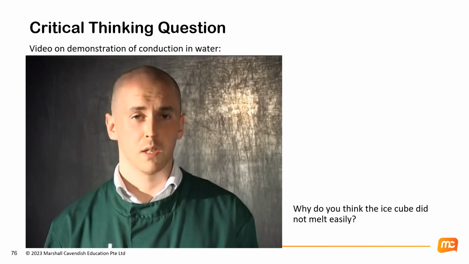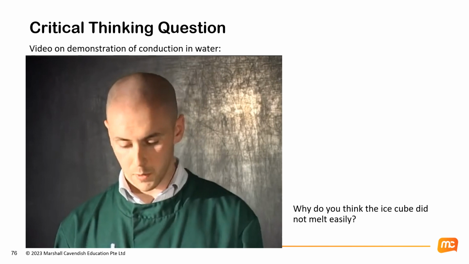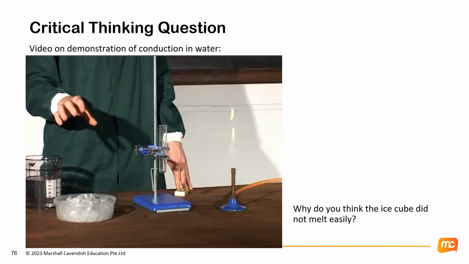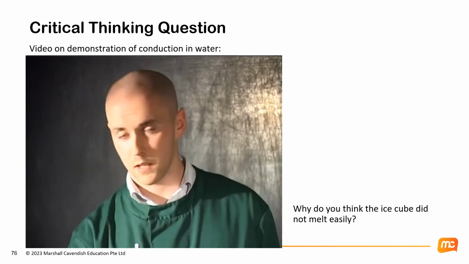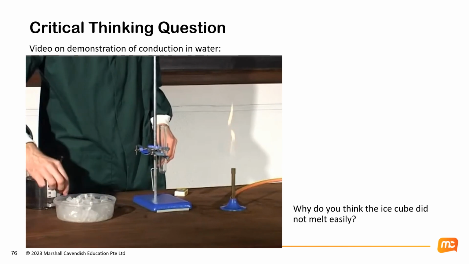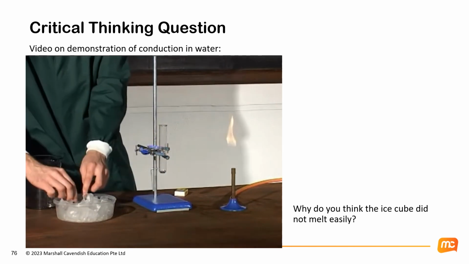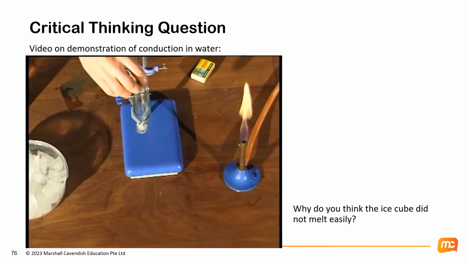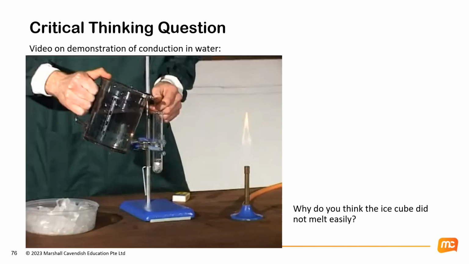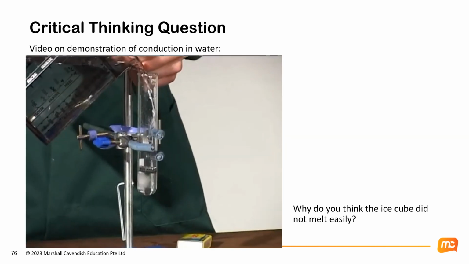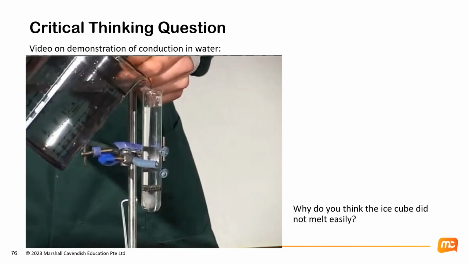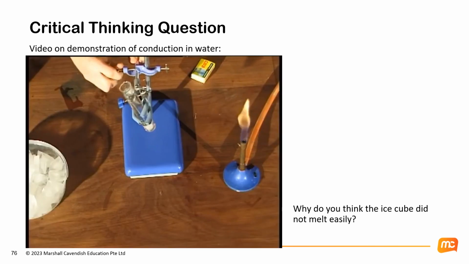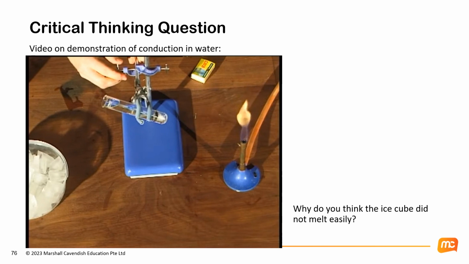Now we're going to show that water is a poor conductor of heat. What I have here is a Bunsen burner, a retort stand, a boiling tube clamped vertically in it, a basin of ice, some water, and a small piece of wire gauze. I'm going to place an ice cube into the boiling tube. Follow it with a piece of wire gauze and add some water. Now I'm going to tilt the boiling tube at an angle.